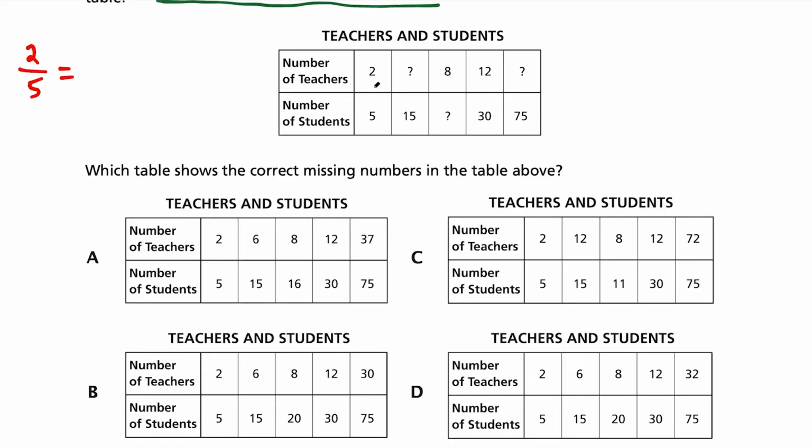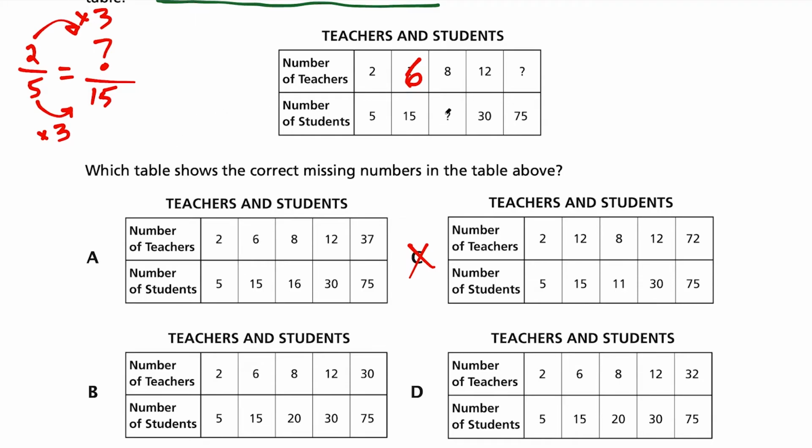And then we could set this equal to the first one here that we're missing. We're missing the number of teachers, but we know for whatever number of teachers we have here, there's going to be 15 students. So now just think, how do we get from 5 to 15? We would have to do times 3. So then if we do times 3 up top, we would have 2 times 3, which would give us 6. So the first mystery value here is 6, which is going to eliminate choice C, where they have a 12 written here. And the other 2 answer choices are still in the mix.